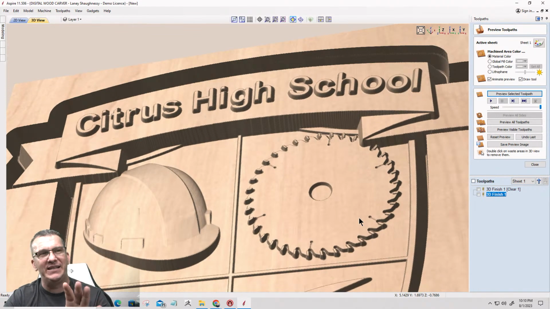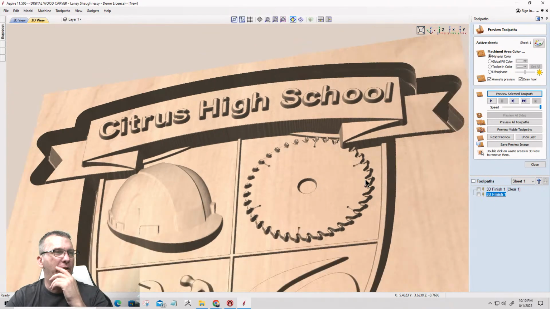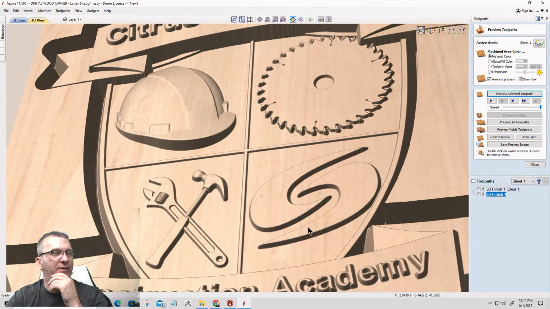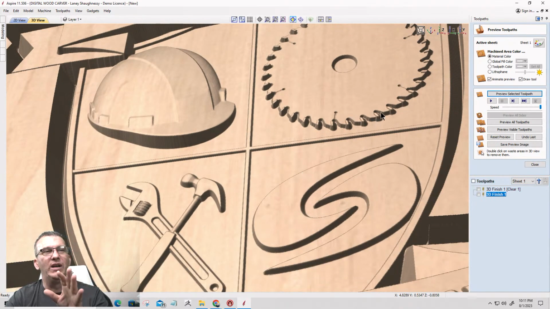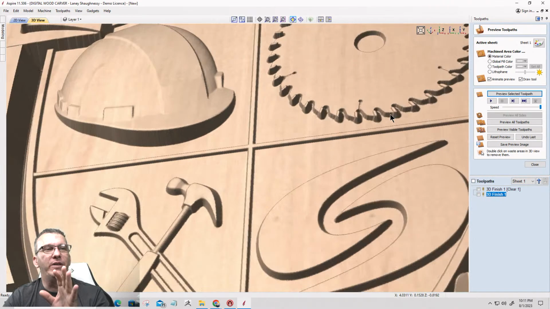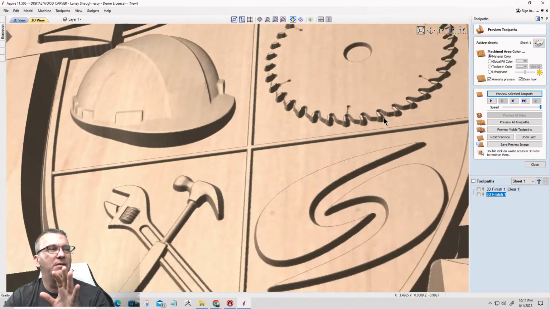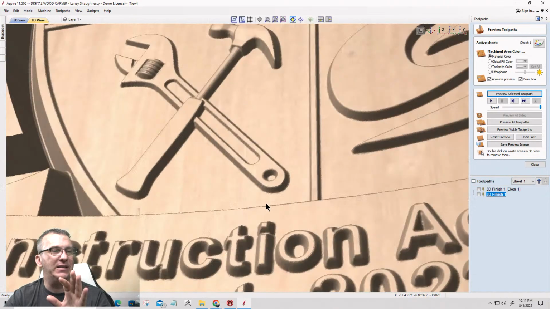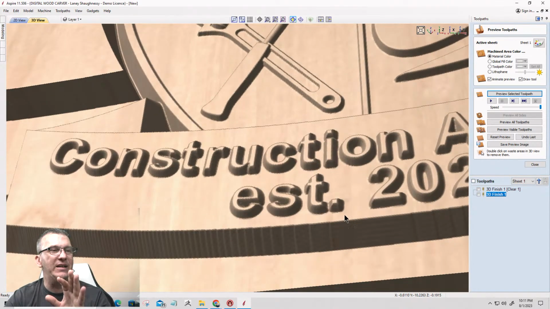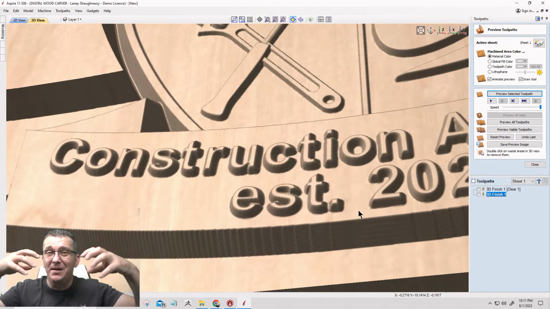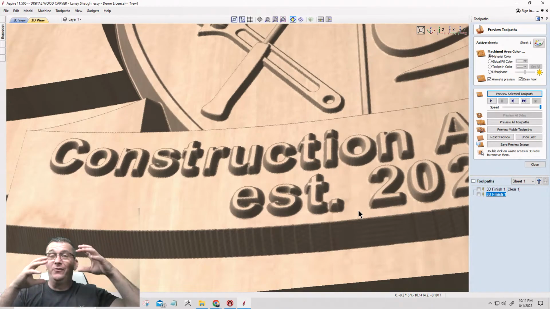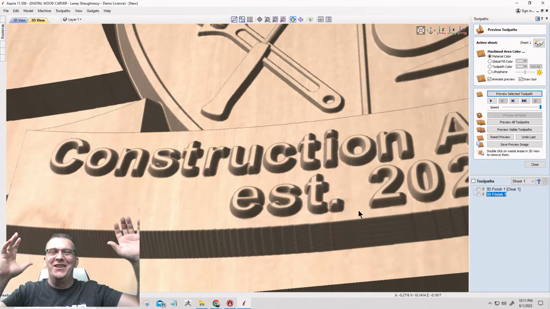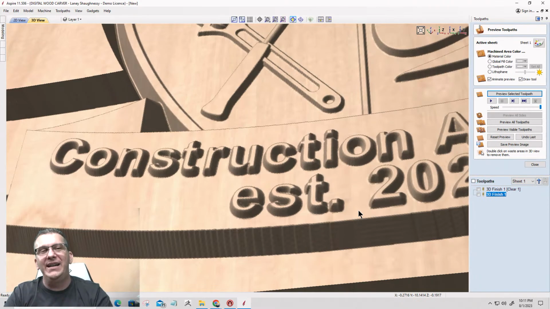This is a very basic model, just a little plaque, like for a school, based on their logos. The 1/16 would really be all I need for this cut to be a decent cut. I don't need to go with a 32nd inch bit. I'm getting the detail I need from the 1/16. But some models have really fine detail, like eagles and dragons and whatever.